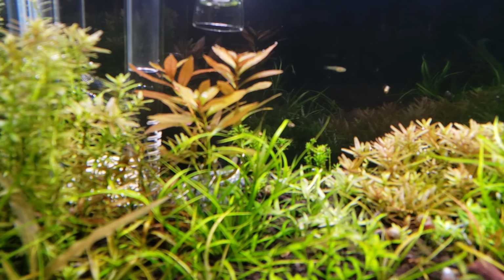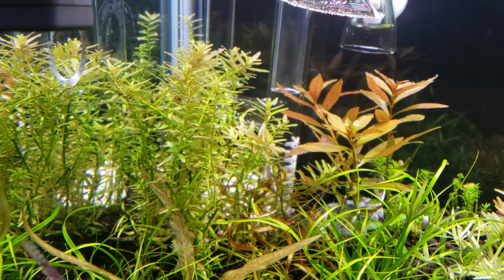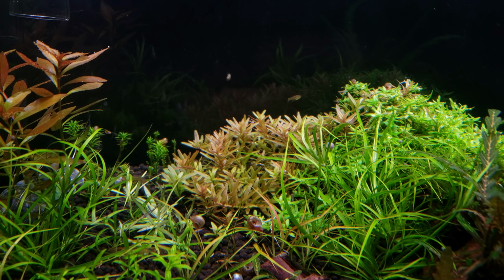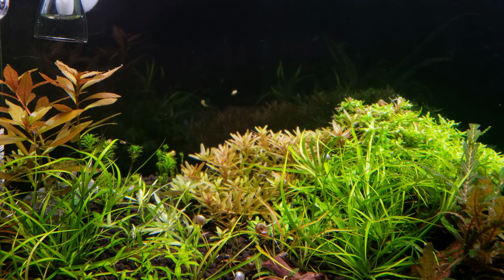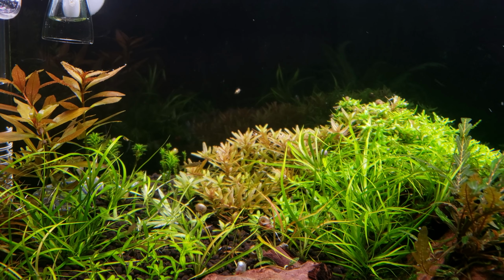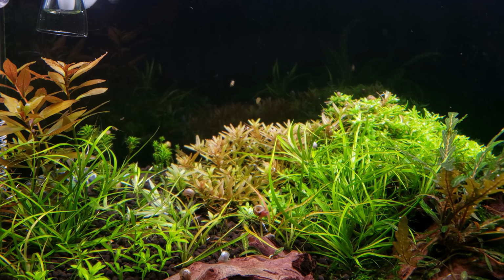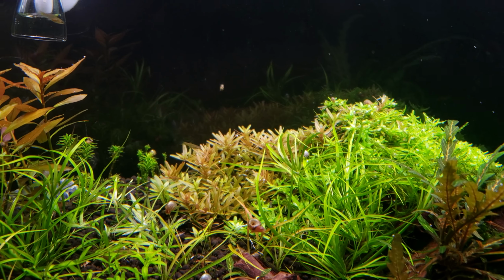So the Rotala Singapore that I got, remember, it looked like this. Well, I took off some of the tops and I put them here, and they're kind of a nice sort of pink, but it doesn't have extreme highlights in here. It's not like when I was running extra lights on here. I had plants just covered in bubbles and pearling all the time, and I got better colors. But I also had a little bit of algae in other areas.